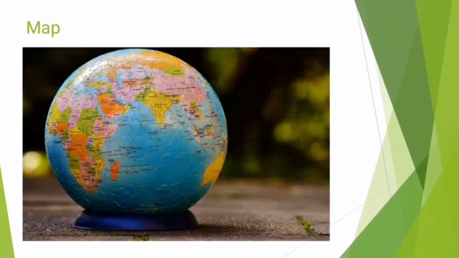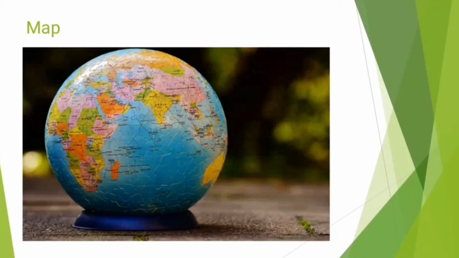Today we are going to start our very interesting unit, Unit 1, Maps. After the study of this lesson, we will be able to learn how we can find a place on the earth through maps. How many types of maps are there? And what are latitude and longitude? So students, without wasting the time, let's start with what are maps.